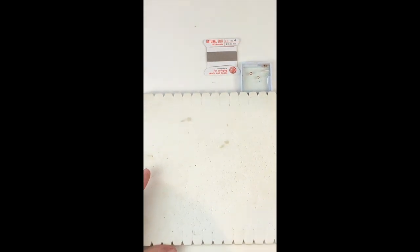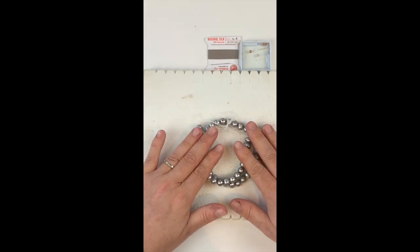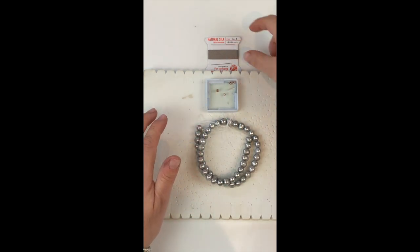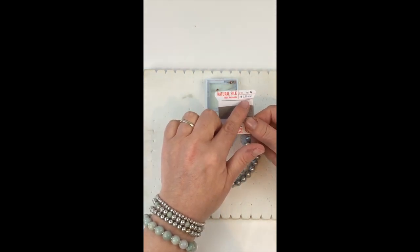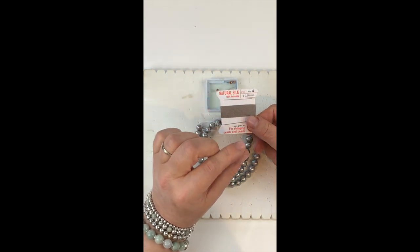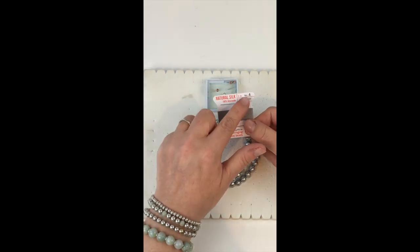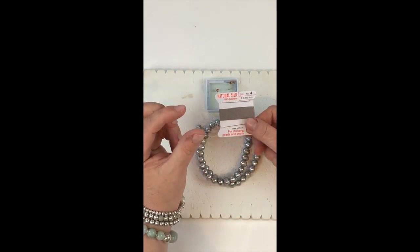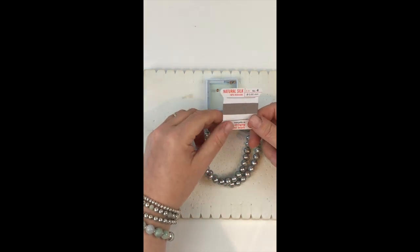I'm going to use my macrame board to knot on, so I'll keep those pearls there. The first thing we need to do is have a quick look at the silk. It's 0.6mm in diameter, which means that if you think of your 0.6 wire it goes through the majority of the pearls that you'd be making with. Size four is the smallest pearl it should work with, but pearls are drilled slightly differently, so this goes through these beautiful pearls perfectly.